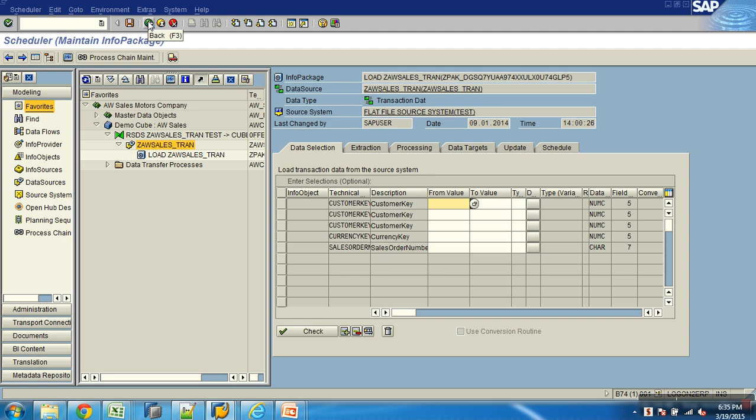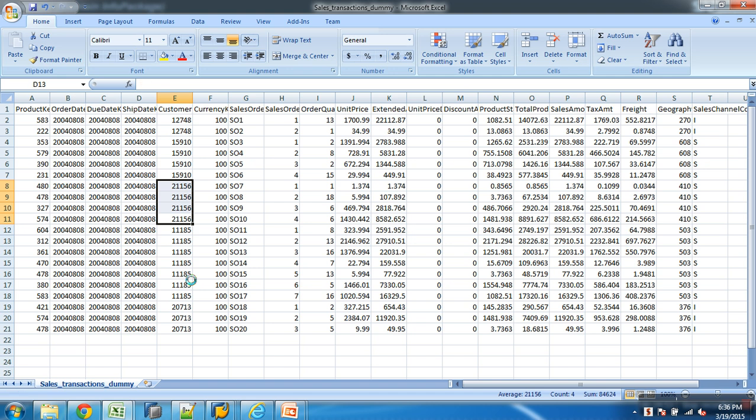So now I'll just pick out some logic. Say every day you're extracting data from this file. Now there are 20 records. Tomorrow they add some more records. Tomorrow next day they add some more records. They keep adding records or they keep changing them. Now they tell you, boss, you have a field called order date key.